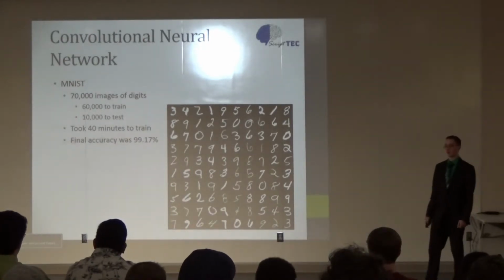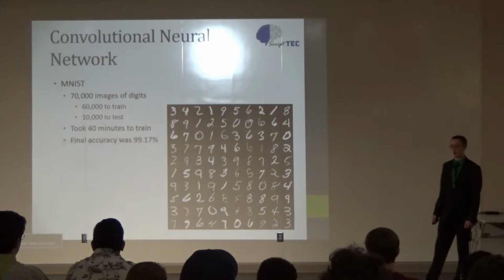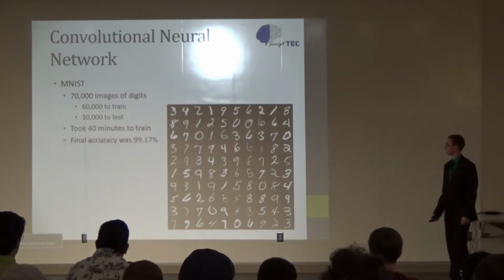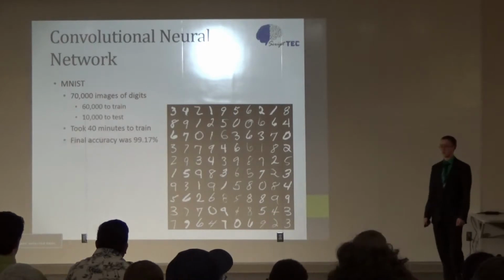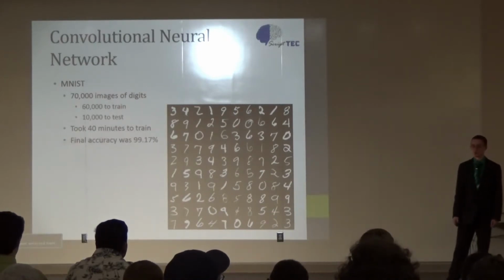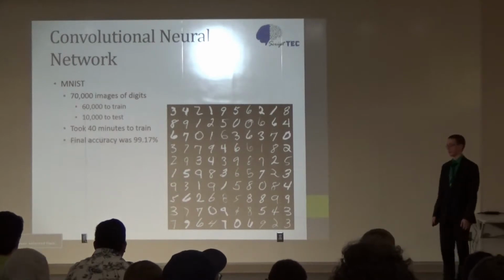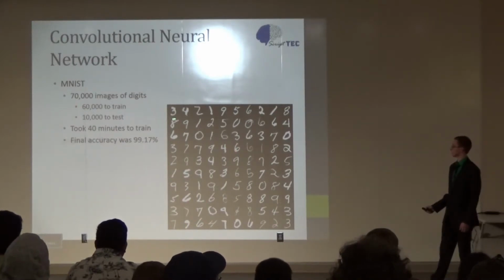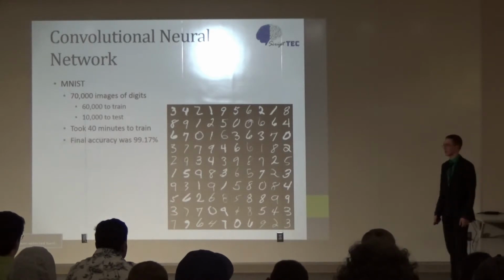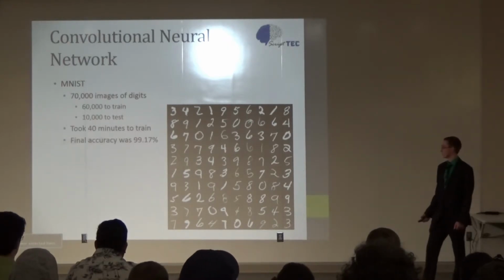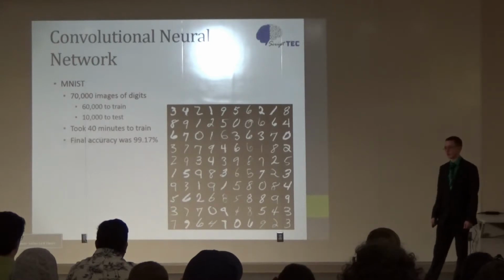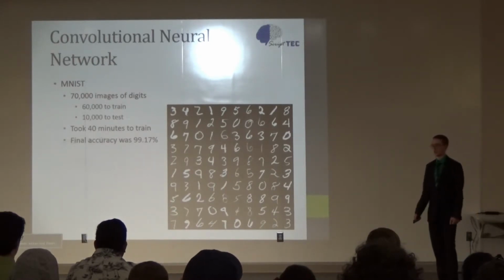So the convolutional neural network that I ended up creating, I have it running on the MNIST database, which is a database of 70,000 images of digits, such as this. And 60,000 of the digits are used to train the neural network. This means telling the neural network what the output should be when you give it an image. So for example, giving it just this 3 and saying, this should be a 3. And if you do that 60,000 times, eventually it learns to recognize these patterns. Because it has so many examples, it sees all the 3s, what goes into making a 3.